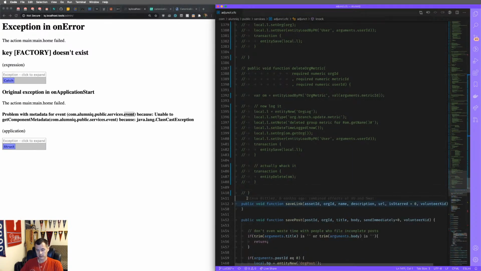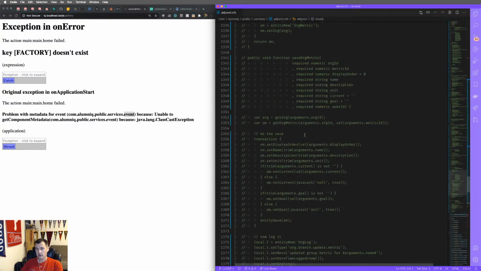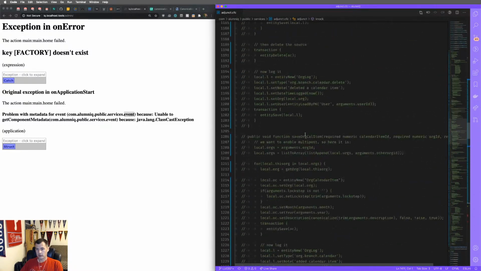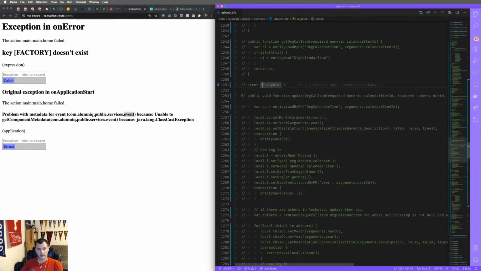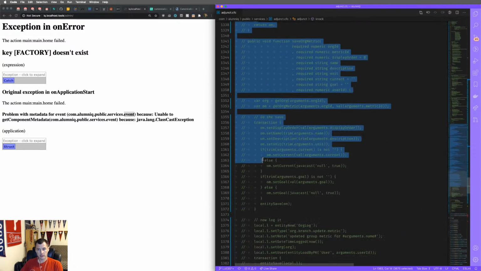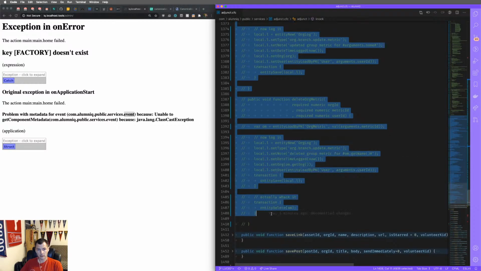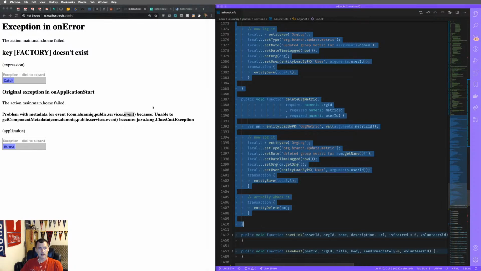So let's see, can I fold everything else? That's a good chunk there. There's checkpoint B, so we'll go with that. Let's uncomment everything from checkpoint B down to there. Save. All right, it comes back to adjunct.